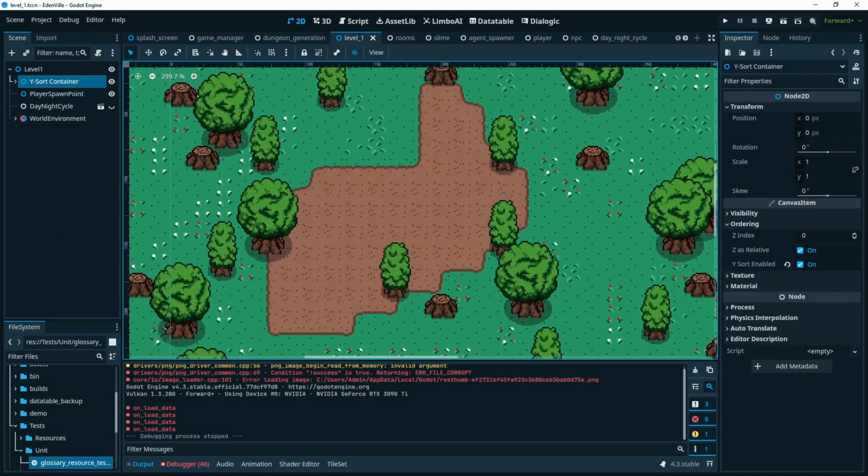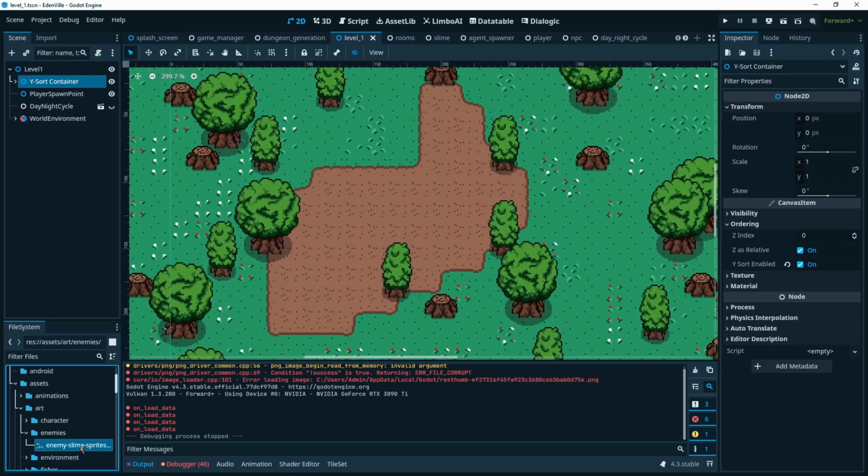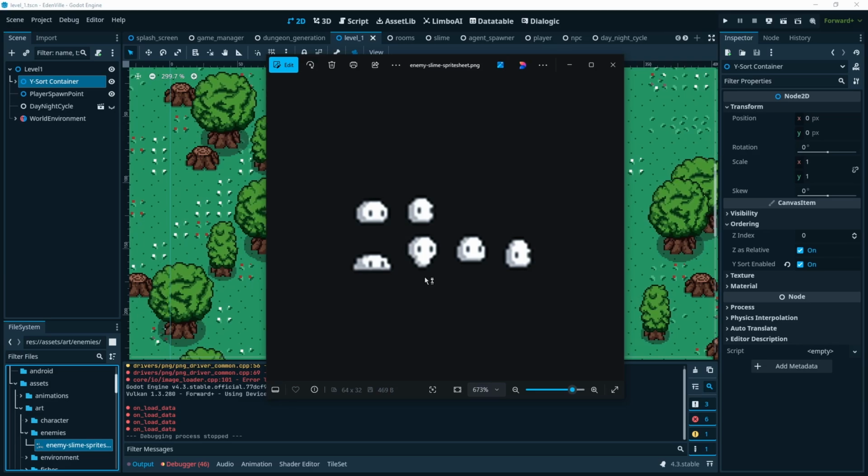All right then, guys. As I mentioned before, I'm gonna be using LimboAI for the logic for the AIs for this game, so I'll be able to use behavior trees for the characters that I'm gonna have. The first thing I would like to show you is the first character or enemy I would like to add AI to, and that is gonna be this slime little dude right here. I know I've mentioned this slime in the previous video, but now you guys are actually gonna be seeing him moving around in here.